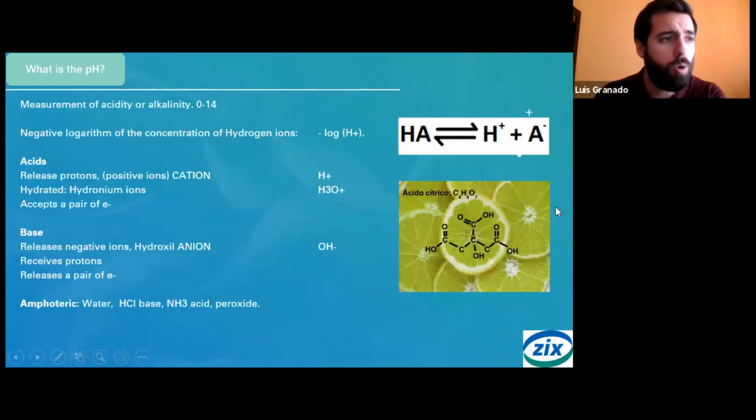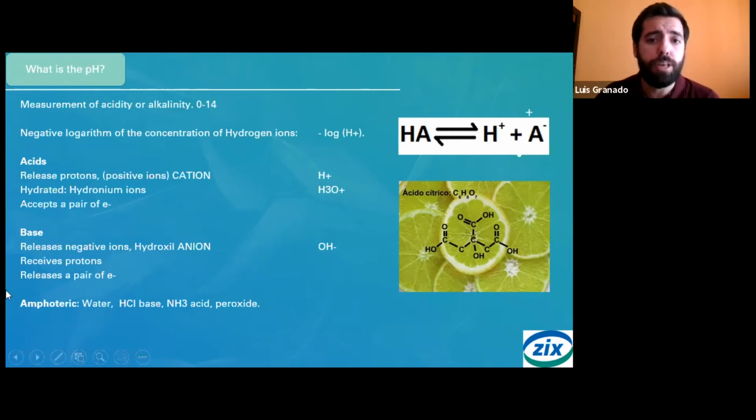So look at this image. This is a very simple way to solve an acid, right? And you have to know that as chemical molecules, they will try to find a balance, always trying to find a balance. Acids, in this case, will be dissociating in basically two. One is the hydrogen there with the plus, that means that it has got a positive electric charge, and its conjugate, which is the A, right? Meaning the A with the minus, which means that it has got a negative charge.